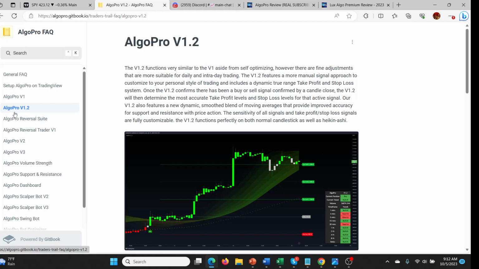Let's see. What seems to have happened is they produced AlgoPro version 1.2 and they still kept version 1. So you get 2 versions straight away. Then there's other versions that you also get, so I'll be going through those as well to see which one's best. So far I like AlgoPro version 1, which I talked about in the last video, part 1 of this series, because it's very straightforward. There's no customizing really, just kind of plug and play. AlgoPro version 1.2 has 1 or 2 really notable features which I really like, so I was going to talk a bit about those in this review.